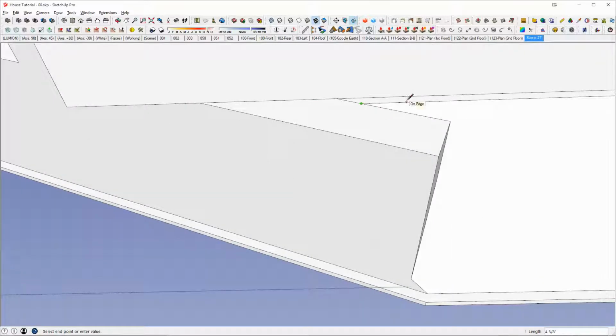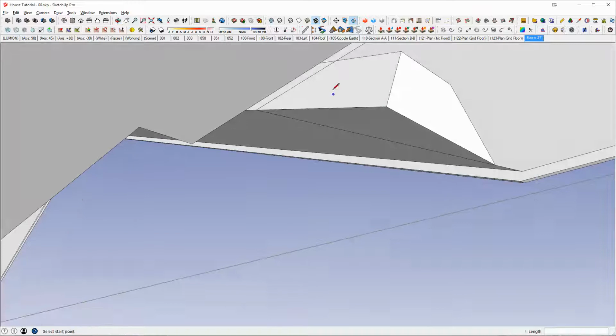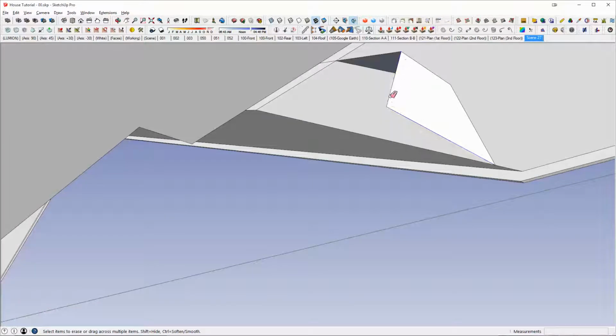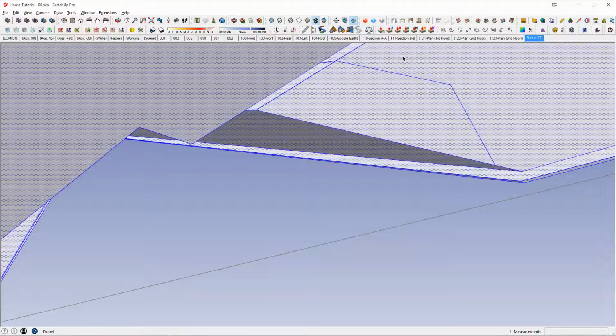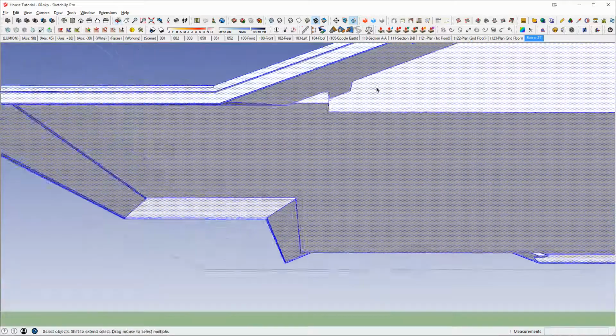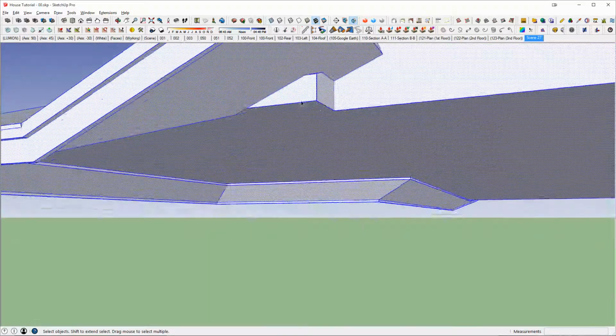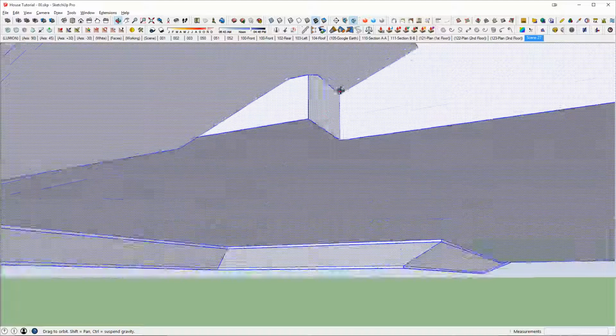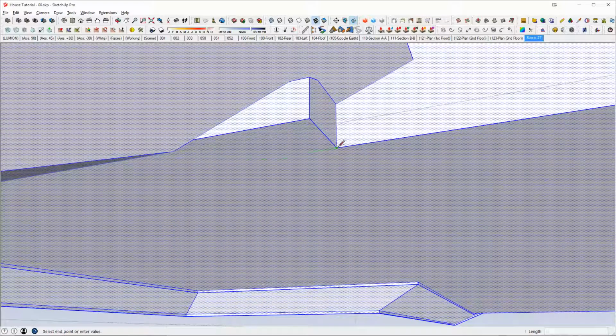Actually, I think really it would be this to this. I see what I missed. And we can get rid of this piece. So we'll run our cleanup, and there you go. So there's our roof. Oh, looks like really this would disappear as well.